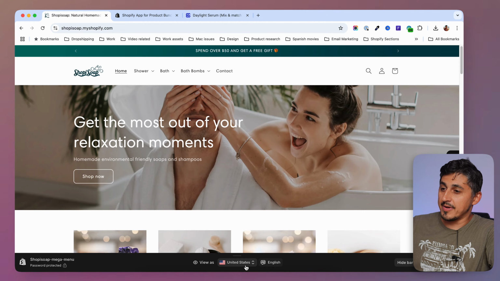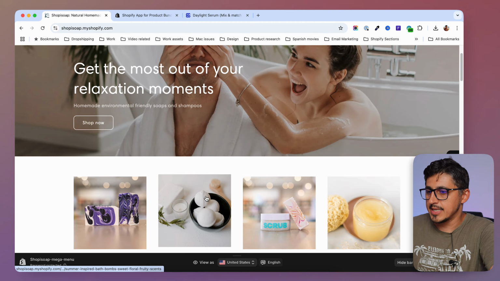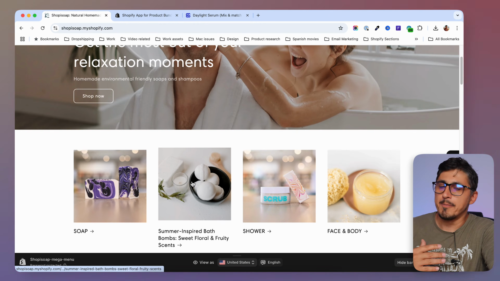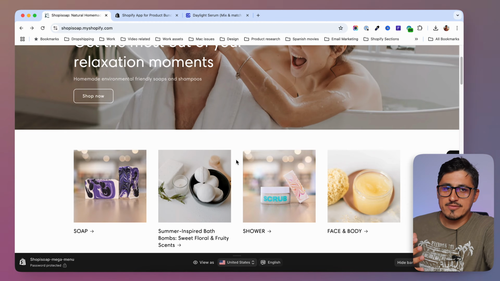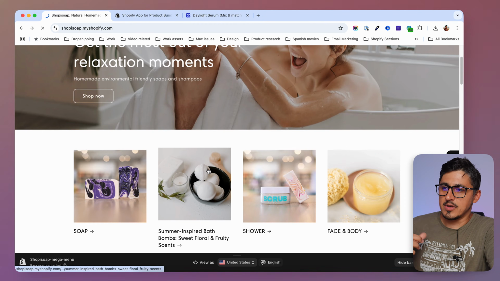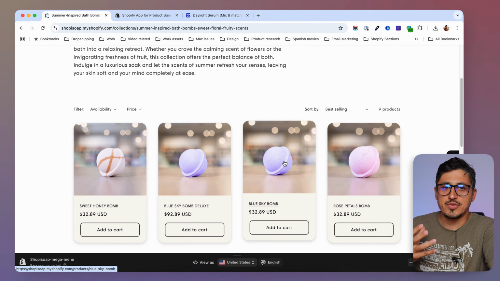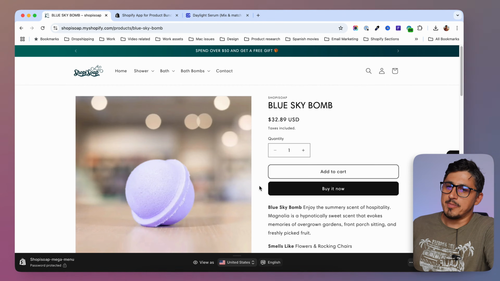So I'm here on my Shopify store and I'm selling bath goods on this store. I'm selling bath bombs and I'm selling these shower scrubs. And I know for a fact that whenever people buy bath bombs, they also buy scrubs, and there are certain bath bombs that they add more to their carts. Because I have this information, I can create bundles that I can show under the product, because whenever a customer goes to a product, I know that they have the intention of buying that product, they have interest in that product. And when it comes to certain products like bath bombs, for example, people buy them in bulk, they don't just buy one. So why not show a bundle on the product page?